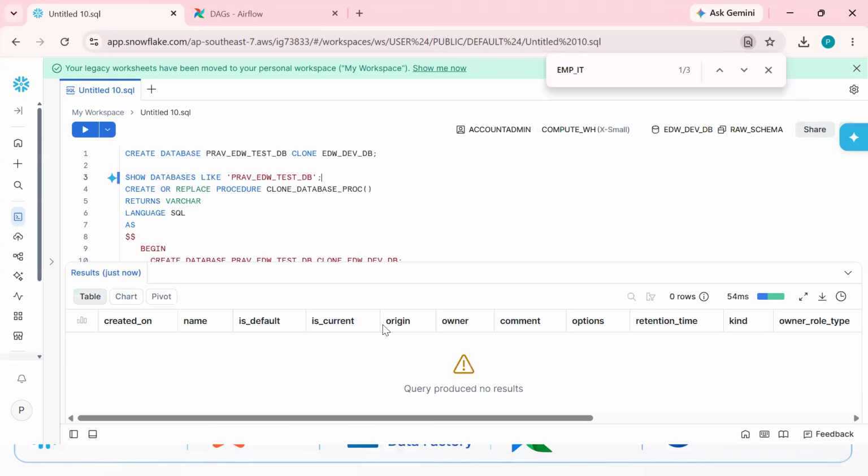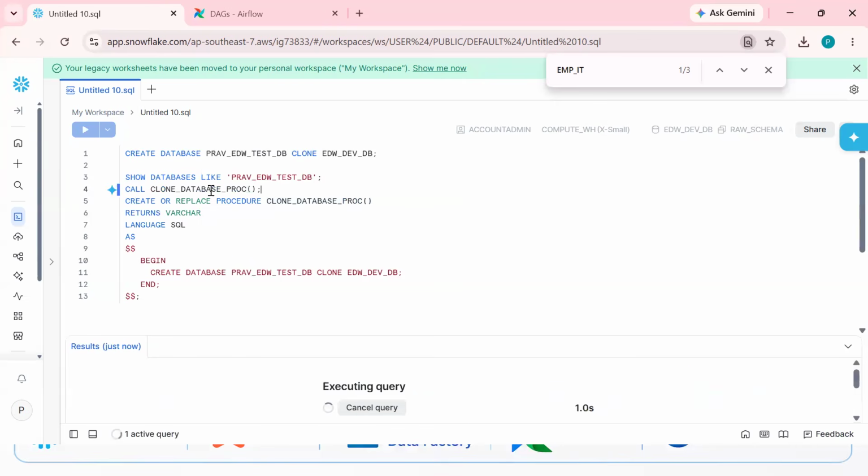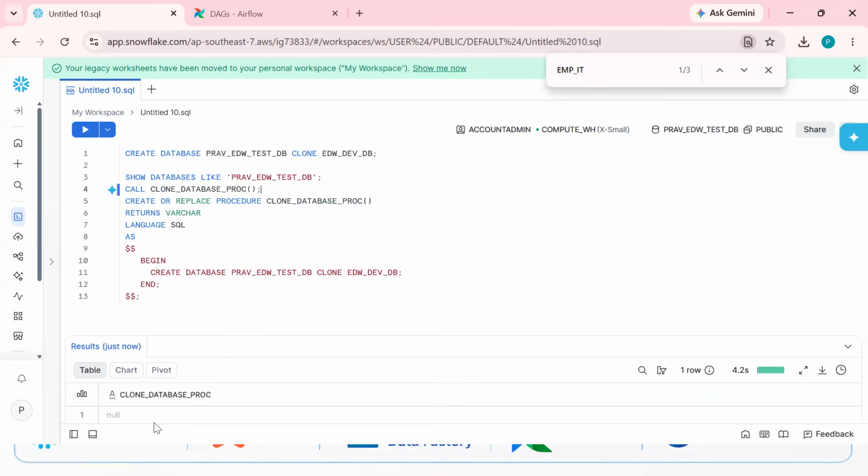Now how to call this procedure? The normal syntax is: call your procedure name. Let me call the procedure. Control V, control enter. See what happened? We are getting null.